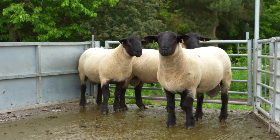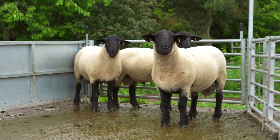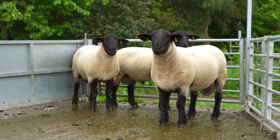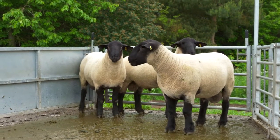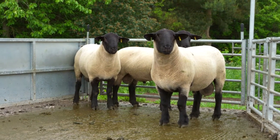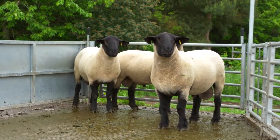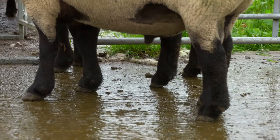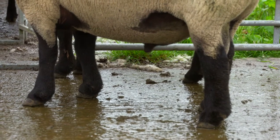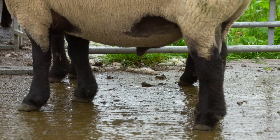By and large, you look at a beast from in front and behind, and the legs should drop down almost like the legs of a table. It isn't quite like that, because there are joints and their feet. There's a joint at the bottom for their feet. And what you don't want really is the hock being closer than down at the foot level, or conversely the other way. But they should have some width between them. Sometimes if they're too close together, it's an indication that the carcass quality isn't particularly good.